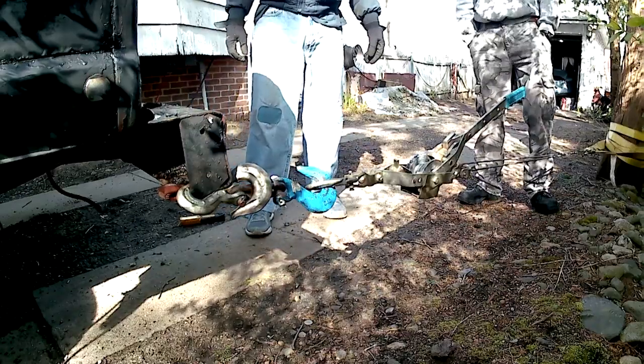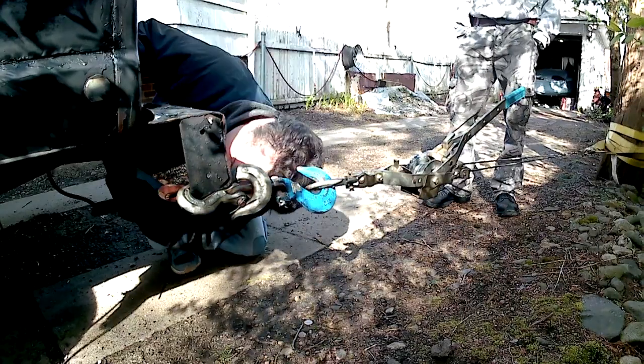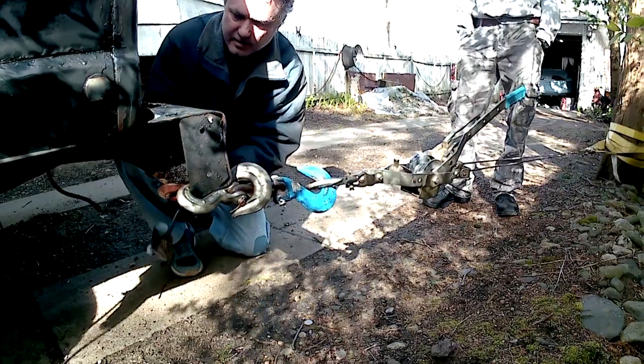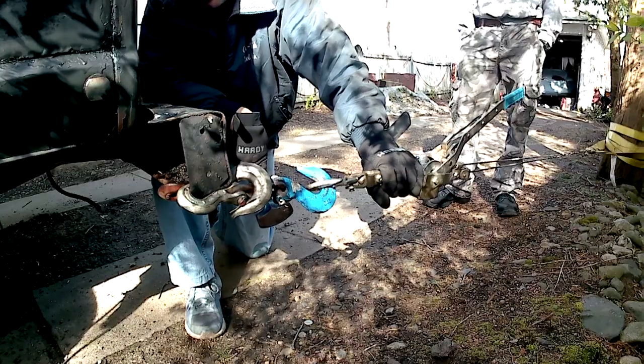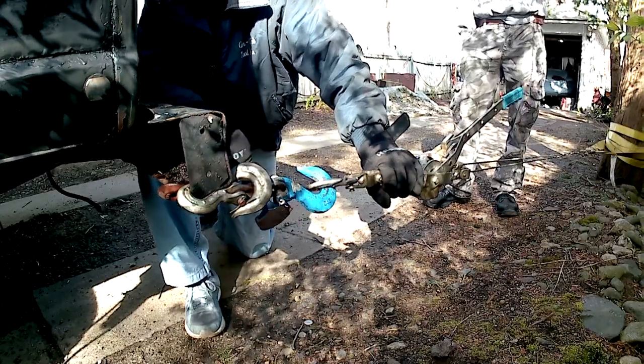What do you think, Dave? How's that look? It looks pretty good. Right on under here — that ended up straightening out just about fine. There's a lot of stress in this bumper though, so as soon as I let go of this, it's going to spring back some. So I'm going to pull it a little further than I need so that when it springs back, it'll be in just the right place.